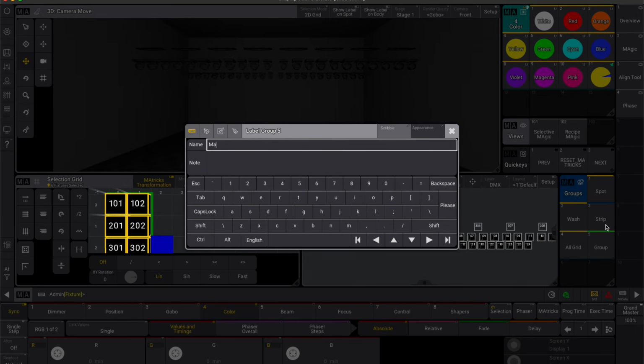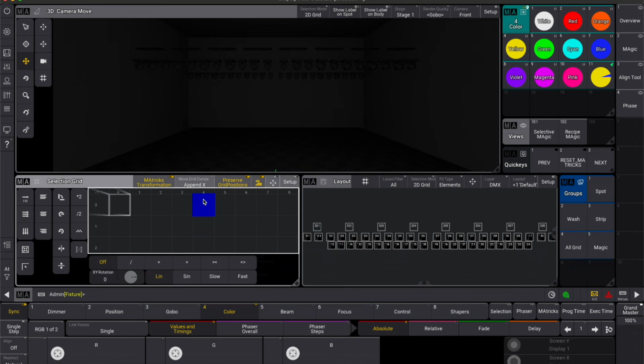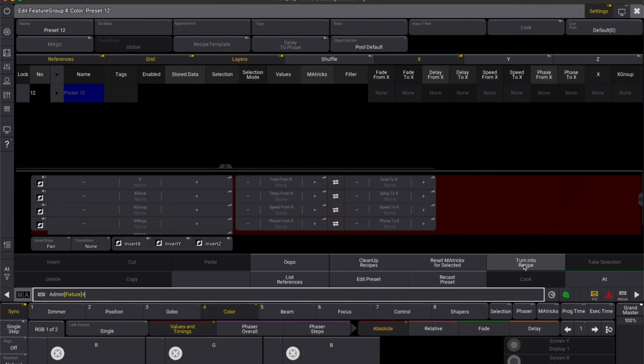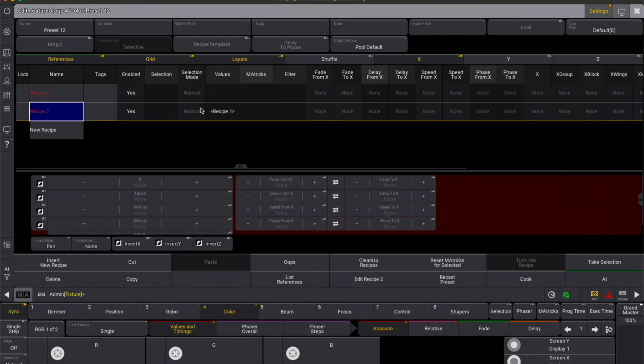second. So now if we create that group and we call it magic, we'll clear it out, and then what we can do actually is create just an empty preset. We'll go into the edit setting menu, we'll press the turn into recipe button, and that will create a recipe line here. We're actually going to create another one.